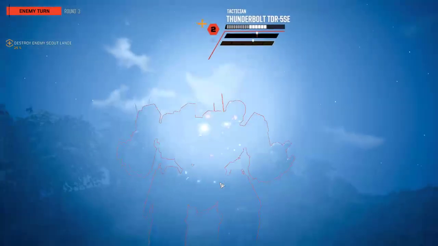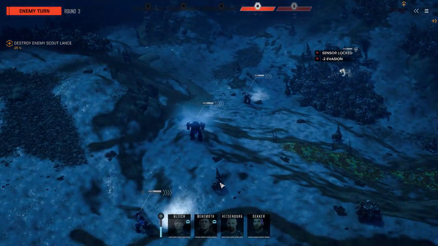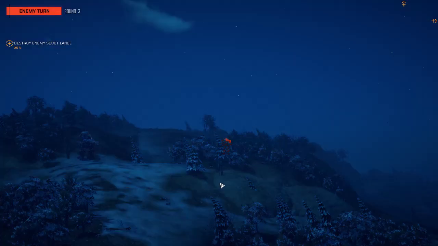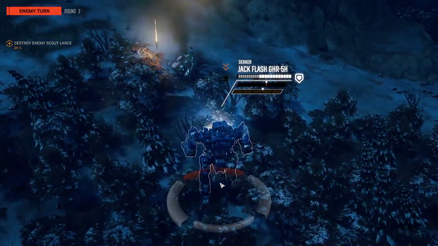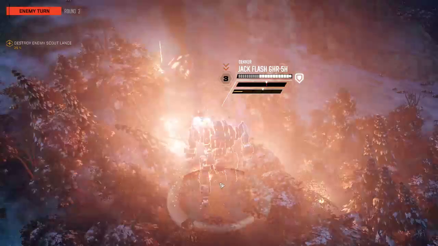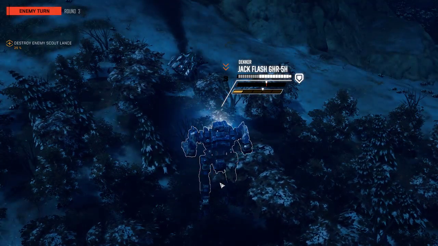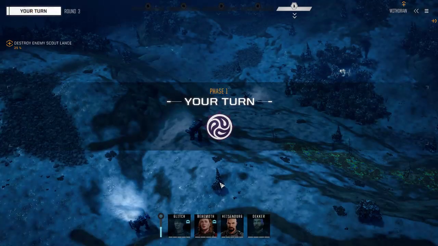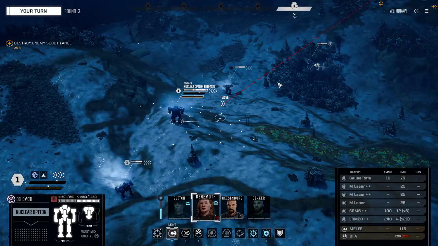Come into range. Hi, Thunderbolt. They've got a lock on me. Ooh. That's a lot of LRMs. That might be a Jaeger mech. I'm showing minor damage. Please be a Jaeger mech. I really want a Jaeger mech. Waiting for orders.